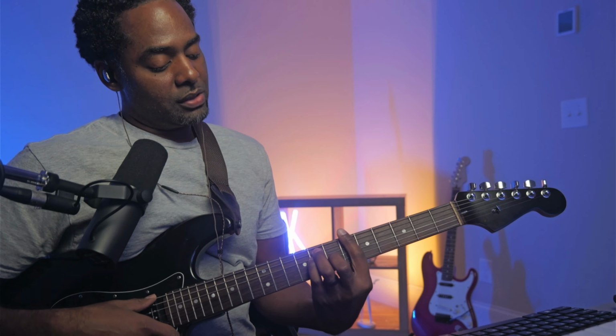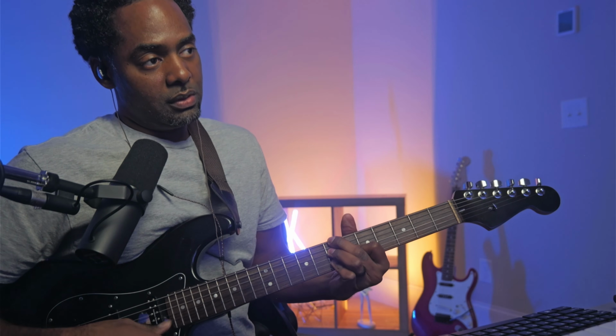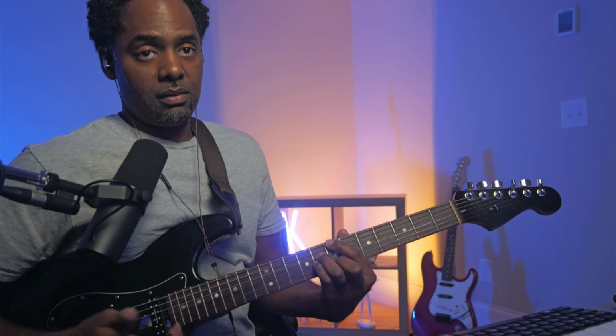There's actually a major chord played over the 6 one time. And the flat 7, in addition to the B7 sus 2, there's also a B major 7 played one time. So those are the chord shapes that are being played.